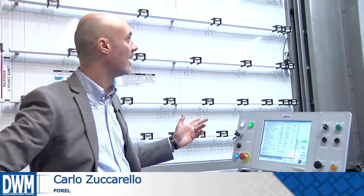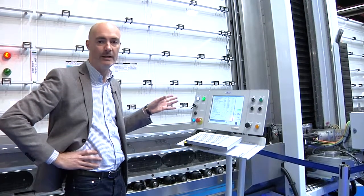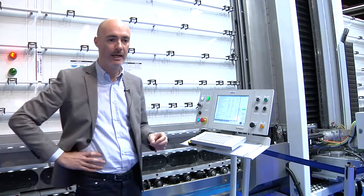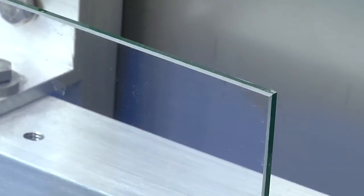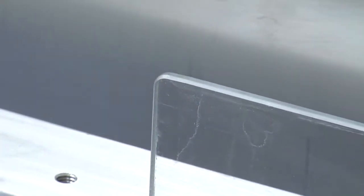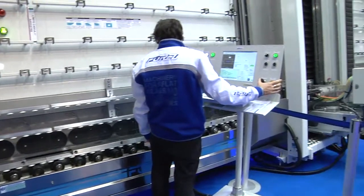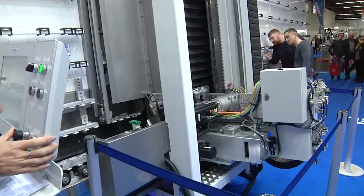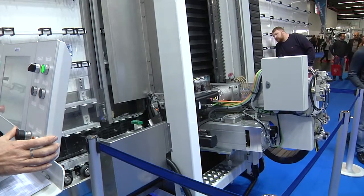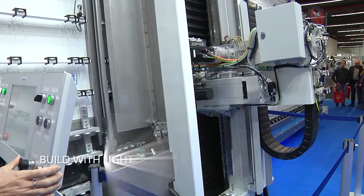Here we have our vertical grinder. At the moment in the European market it is our best seller. This machine can easily process vertically the seaming, grinding, even polishing the glass in a fast and very flexible way. In fact, we can also process laminated glass and coated glass. These are standard solutions we can suggest as preprocessing for the tempering, or in line with the insulating glass production.